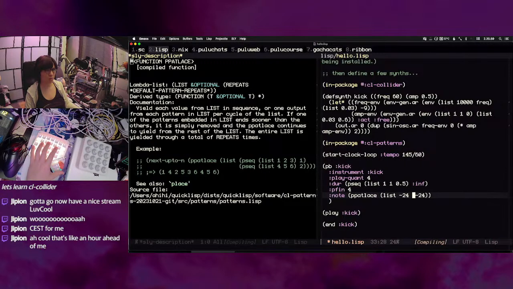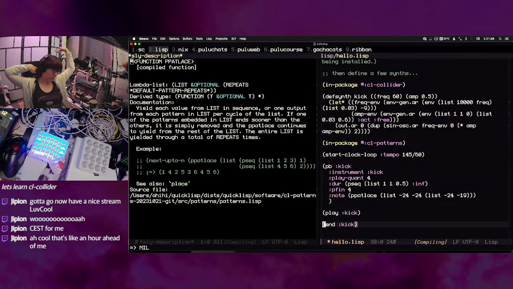Oh, this seems to be doing the trick. Okay, so that kind of works, and it's a start.